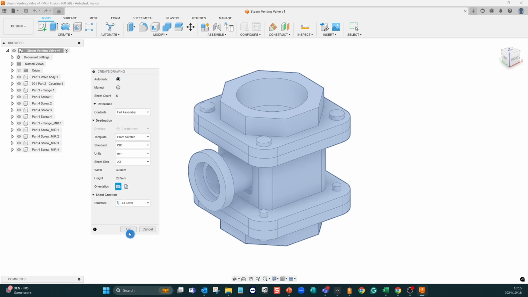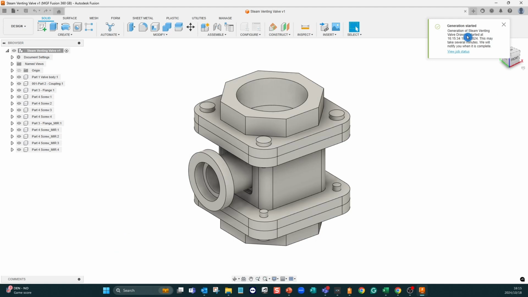Now I'm going to press OK, and you'll get a notification that tells you the generation has started and that Fusion is busy generating the automatic drawings for you.